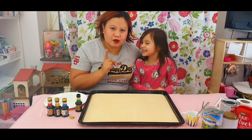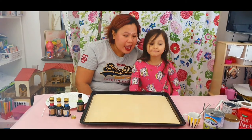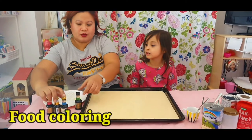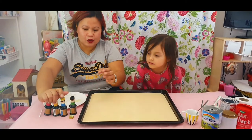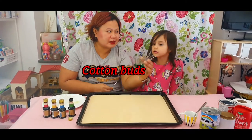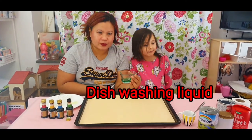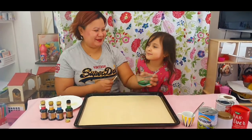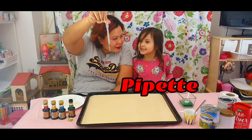So now we're going to do another science experiment. Yes. We need milk, and we need food coloring. Food coloring. Yes. Okay. And we need cotton buds. And of course, this dishwashing soap. And paper to clean our hands. Perfect. So, and we need, of course, a pipette.